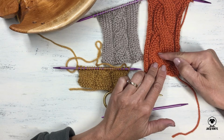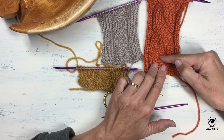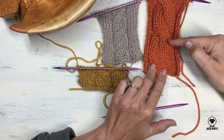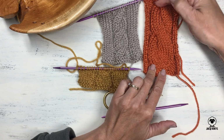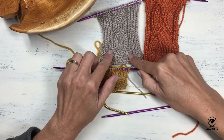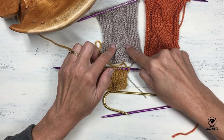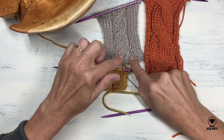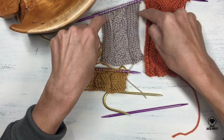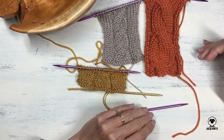You can also see that this one is a much looser twist. That's because I put 12 rows in between my cable twist rows. So I did a twist down here, I did 12 rows, then did a twist, 12, and then a twist. That became this little elongated, looser twist, where here I only did 6 rows between each twist, and that produces a tighter twist. So how many rows you do between cable rows depends on how tight the twist is.